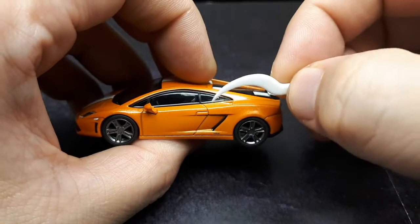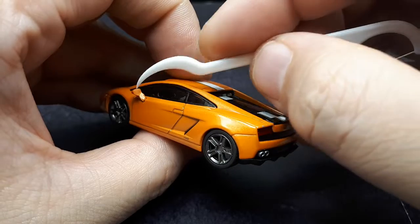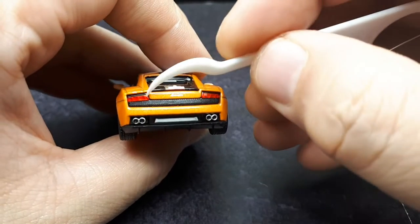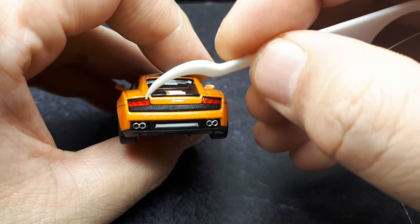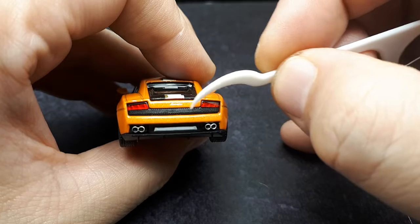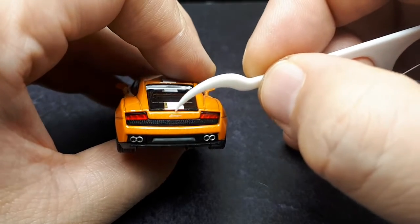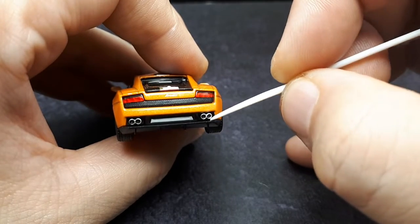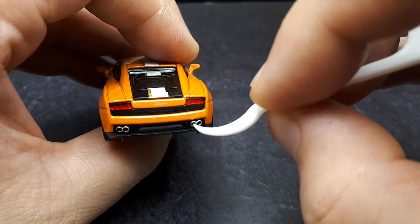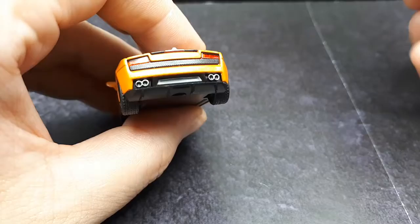So the windows have some black molding there. No silver in the mirror though. The rear end, nice thick lenses, and then there's some indication of some light separators, so that looks pretty good. This is a separate black plastic grille, fine mesh pattern. Lamborghini looks alright. And now we have some nice silver rimmed exhaust pipes that have a little depth to the middle of them, so that's neat.